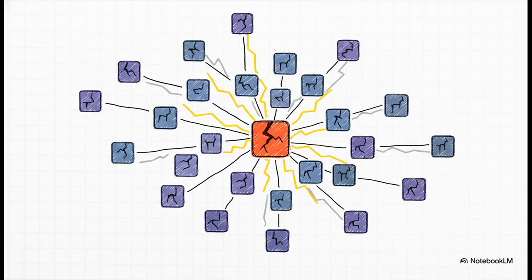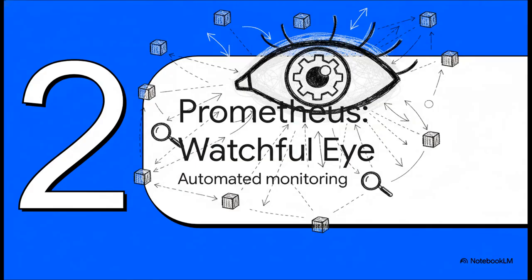If you don't have a way to see what's going on, both on the hardware and inside the apps, you're basically flying completely blind. And that is where Prometheus comes in. It's really become the go-to tool for monitoring, especially in the wild, dynamic world of Kubernetes. It's designed to be the eyes and ears you've been missing.